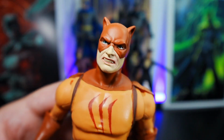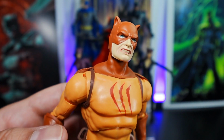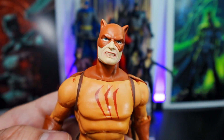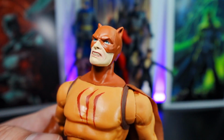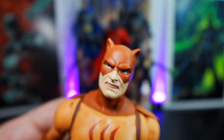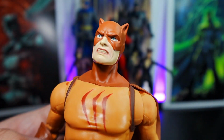Right away, this head sculpt, I'll be completely honest with you, I'm not familiar with this character, but I still like the look of it. Like I said in the beginning of the video, I have seen this character before. I believe it's one of the Red Hood stories, but anyway, the head sculpt looks good. Something about the paint on the face is just a little off. It's not bad, it's just something about it. It's missing something. Maybe it's just me.